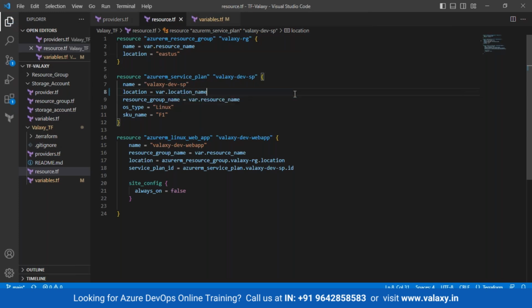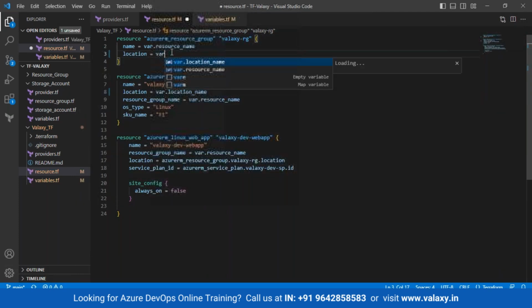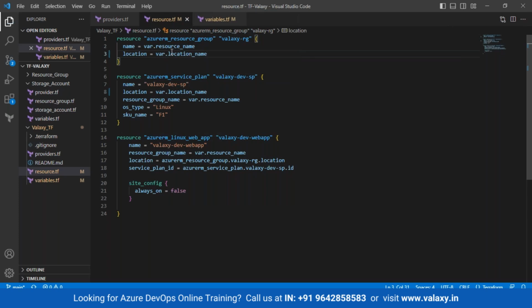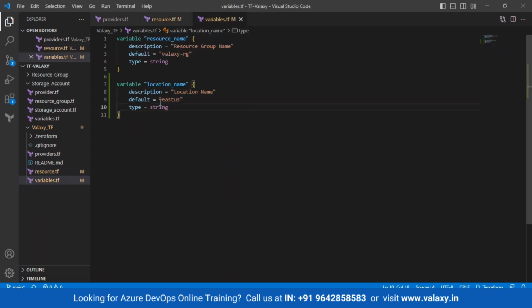That's it. Now doing it this way, the advantage is you're not hard coding. I can also have this over here. You're not hard coding anything. You are simply defining a separate file wherein all the values are defined.